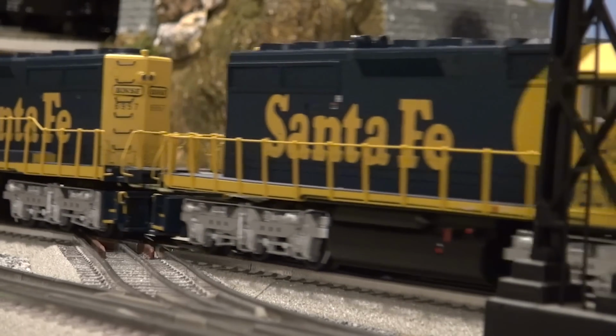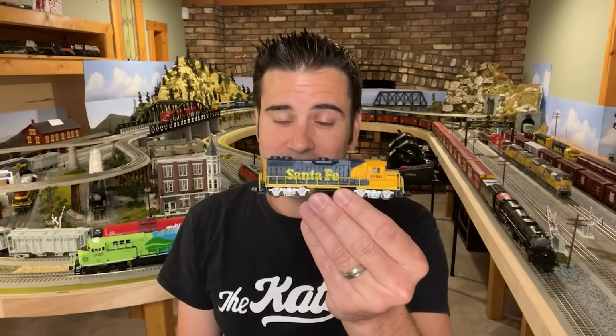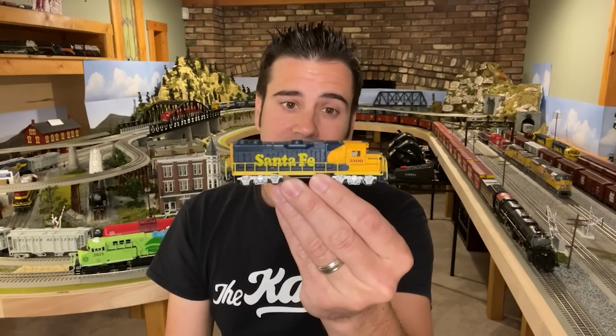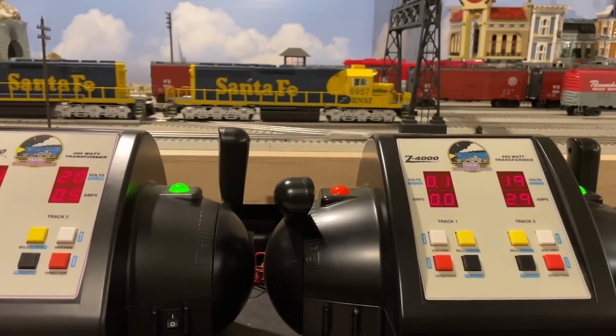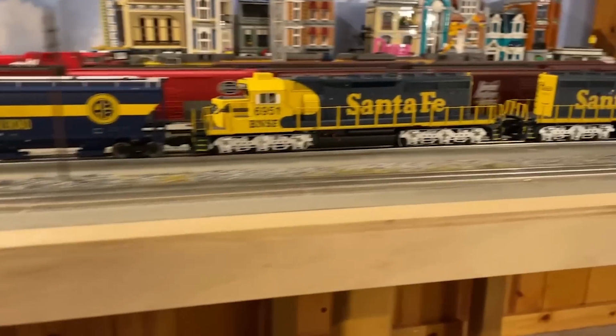These Santa Fe colors take me back to when I was just a wee lad, running my N-Gauge collection. This is the first N-Gauge locomotive I ever got when I was a kid. It's one of two that I have. I have this one and a little steam engine. My track is all packed away, but this was where I really started my love for trains, was this engine here. So these SD42s that you're seeing on the layout, there's something nostalgic about these engines, and that's why I like them so much.